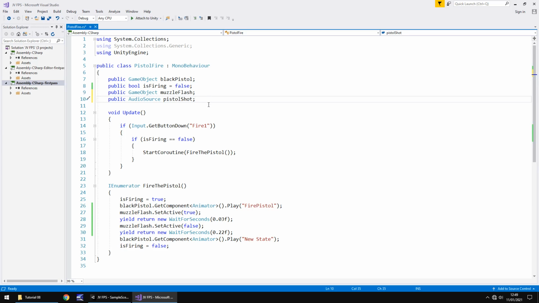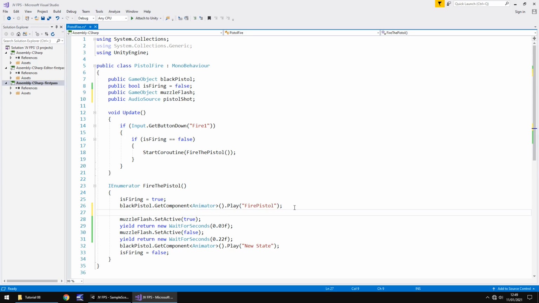Keep it in line with everything else we've created, the file, the game object, so we know what it is. And we need to place that line of code which will fire it inside this coroutine. We need it to be heard as soon as we fire the pistol, so let's set it just before we turn the muzzle flash on. So down here we need to put pistol shot dot play, open close bracket, semicolon, and save. That's all there is to it for adding a sound effect, just 2 extra lines of code.